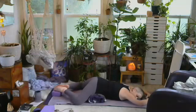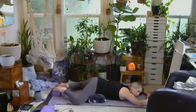The arms come overhead in a diamond shape, and the head turns to one side. I will let you know when we're halfway through the pose, so we can switch cheeks. Your only job is to lay here and breathe. Noticing your breath.